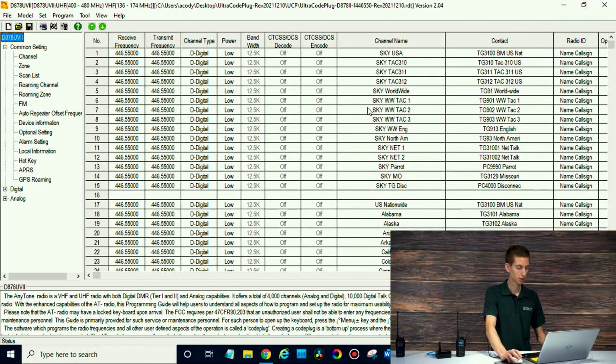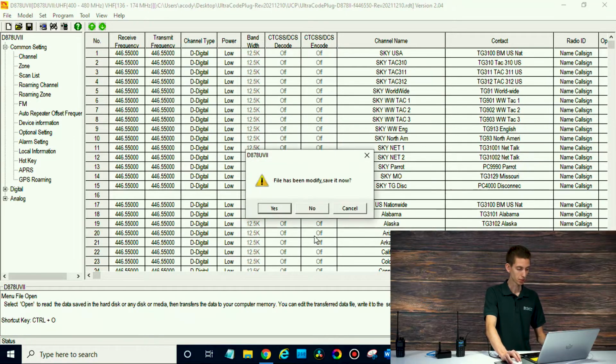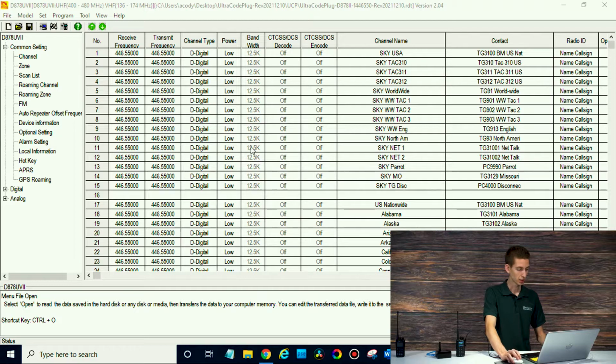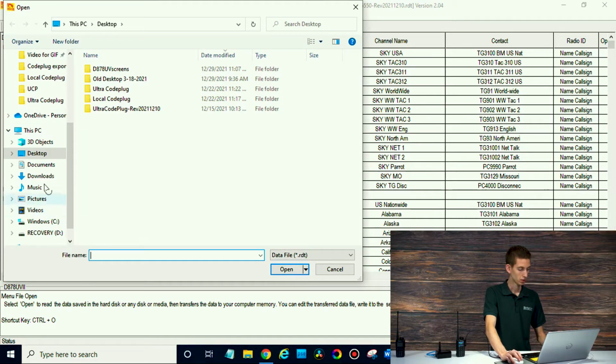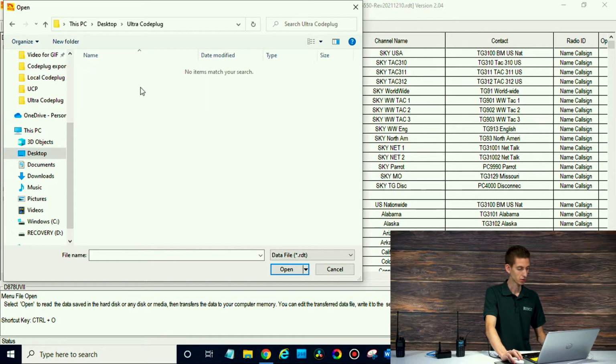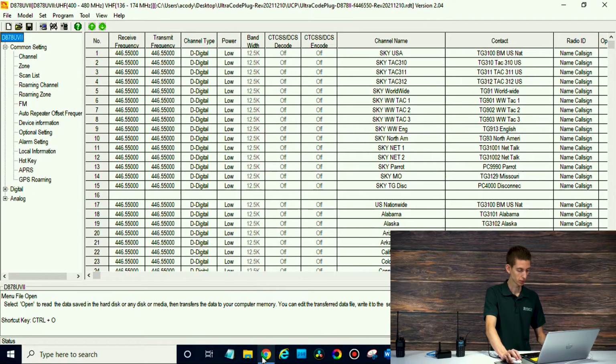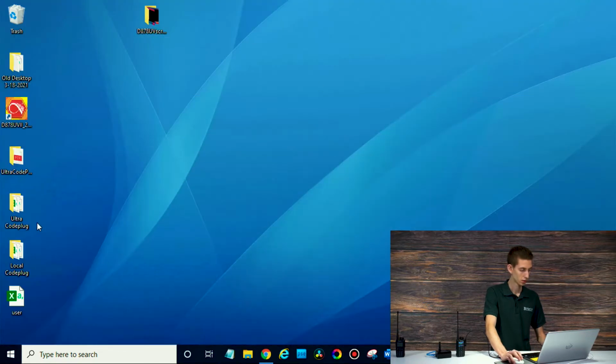Awesome, so we're set up here. Now at this point, I'm going to click on the Open button, and we'll go to our desktop. We won't save that. Desktop, and we have the Ultra Code plug. Let's make sure we have that there.